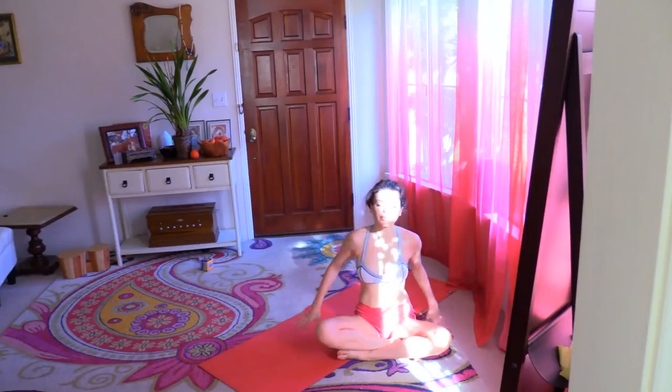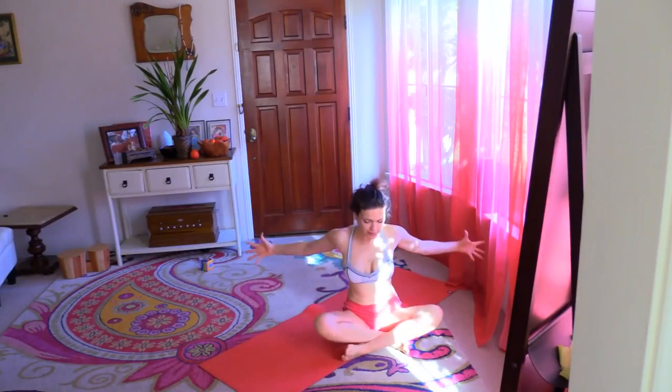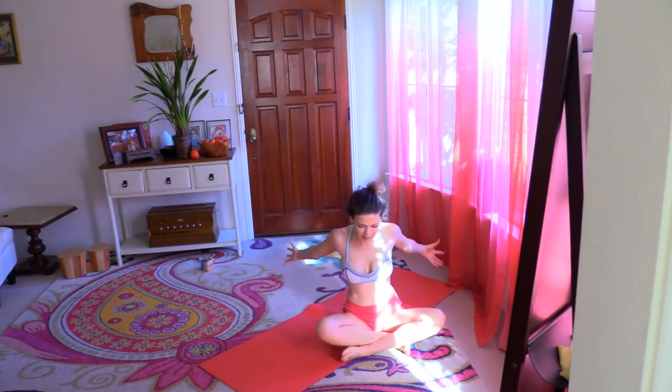Inhale your hands out to the sides and bring them over the heart as if you're scooping air and whatever prana is in the air and bringing it into the heart. And again, scooping air in and breathe it all in, feeling full of that sensation, generously taking, ready to generously give as you go into your day.